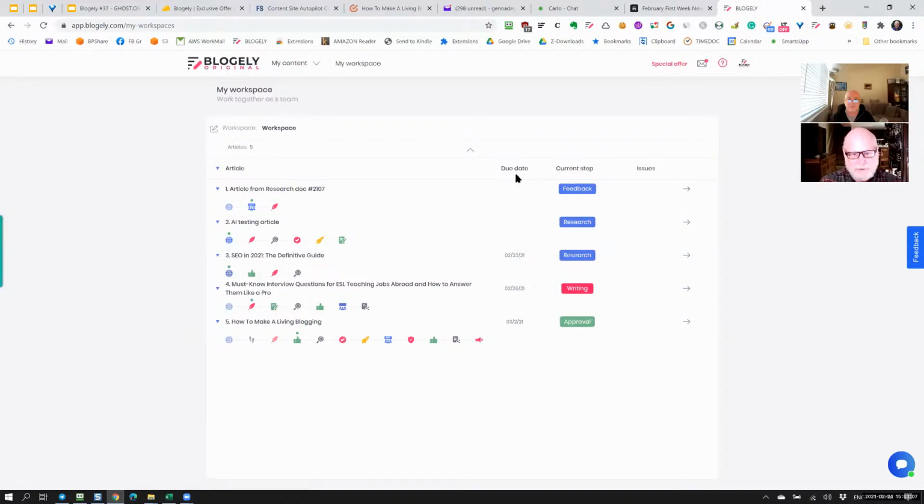Granted, we will need to add a sorting ability for the due dates. We will need to add more filtering ability here too. Yeah, that will be added. That's not a huge deal. And by the way, first I want to hear what the people say, and then we will add features as desired as we move along.